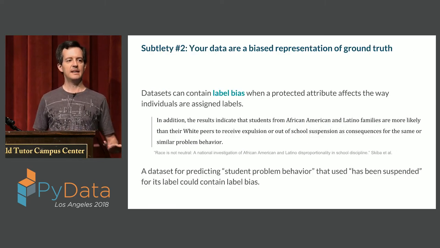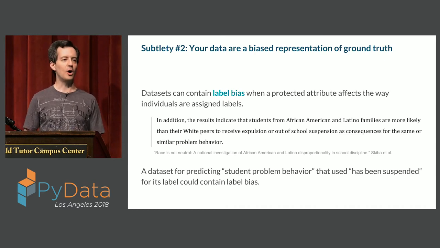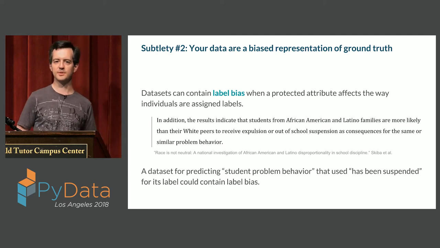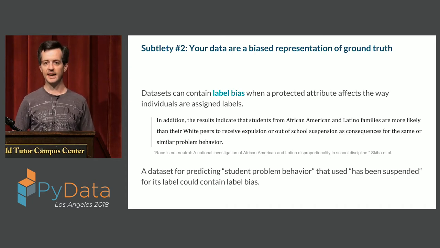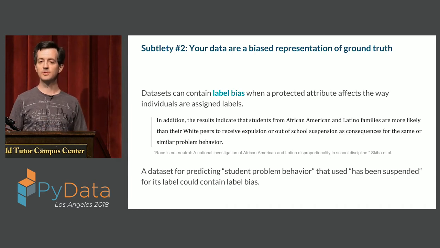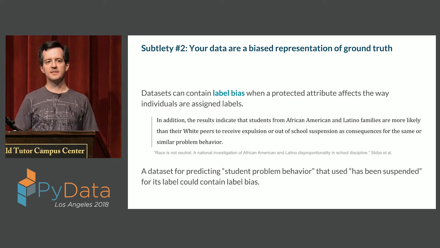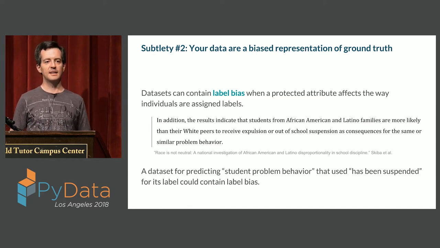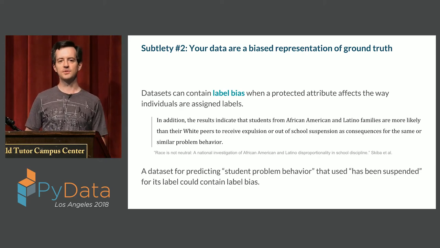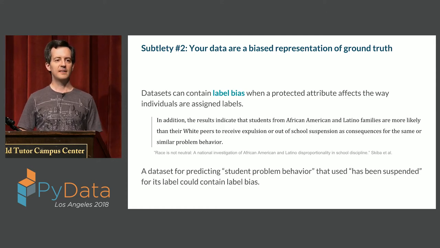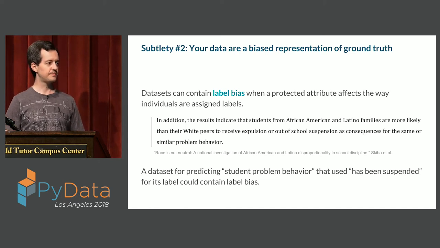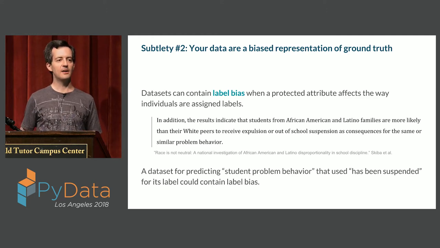Even if your data are balanced — so reality is completely indifferent to your protected classes — you're never privileged to train on all of the data perfectly sampled. You're always taking subsamples, biased samples, maybe you look at proxies for the thing you actually care about. One way you can get bias into your training data, even if ground truth is balanced, is through what's called label bias, where your labels have causal influence from your protected classes. A concrete example: there's a study showing that teachers had different thresholds for suspending children based on race — the same problem behavior was much more likely to get a child suspended if that child were African American or Hispanic. So if you were making a classifier for predicting kindergartner problems and used whether the child had been suspended previously as your label, you're introducing bias into your training set.